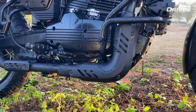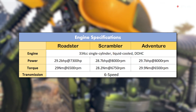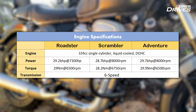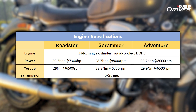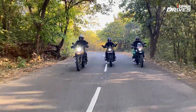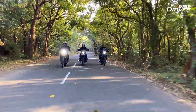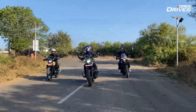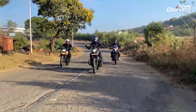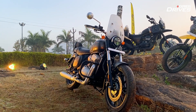The same 334cc single-cylinder engine produces varying power figures on the three, for which Classic Legends made mechanical and electronic changes. The pistons and camshafts have been designed differently for the three based on weight optimization and profile. Most of the grunt kicks in on the higher side of the RPMs, but some bias towards the lower end would have been preferable. But the exhaust sound is great, making the bikes easy on the eyes and on the ears as well.